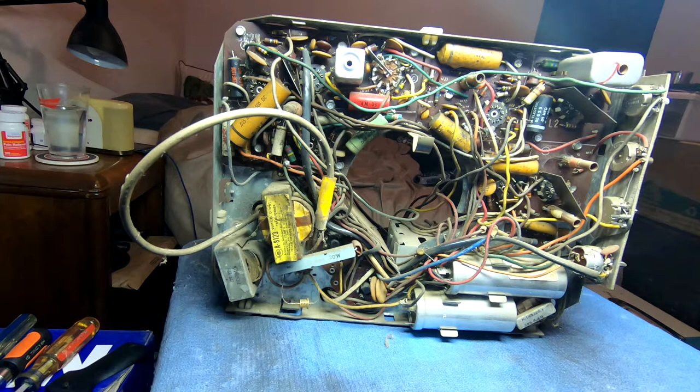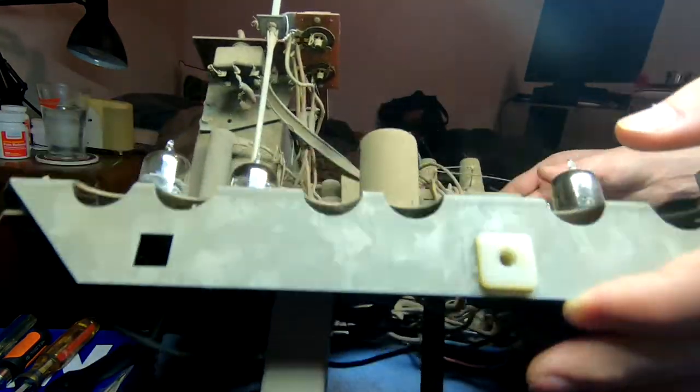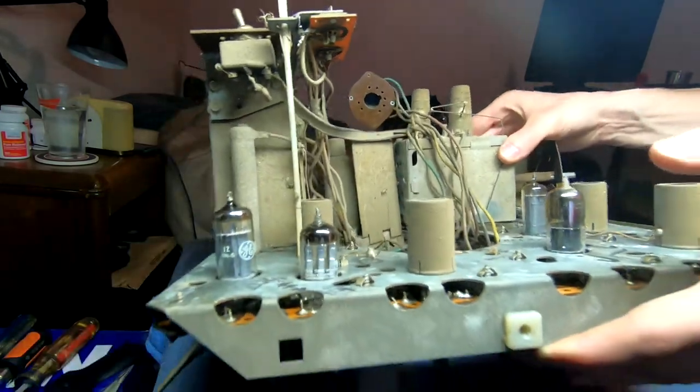But, yeah, that about covers it for this. I'll probably go ahead and take it to work, use the compressed air and just blow all the crap off it, because it is a bit on the nasty side, and there's, God, there's so many dead spiders on it.